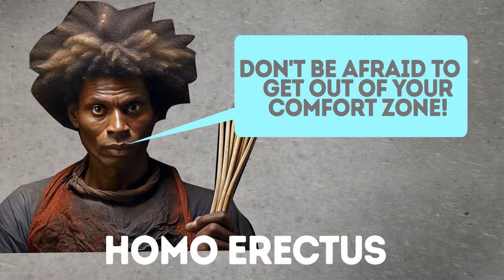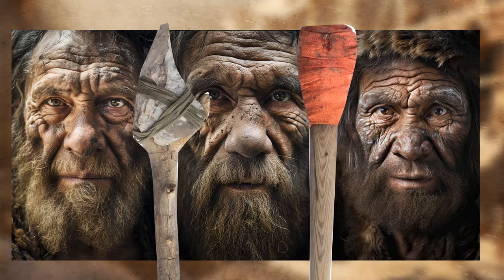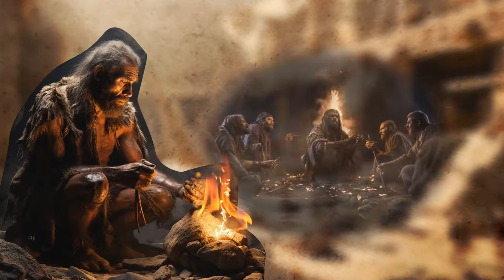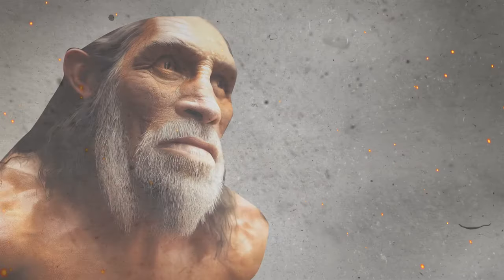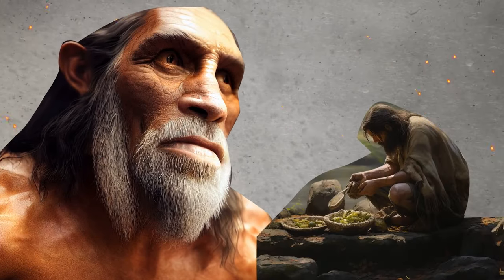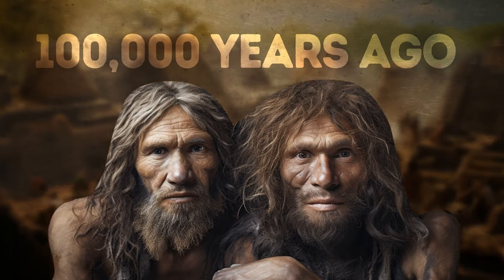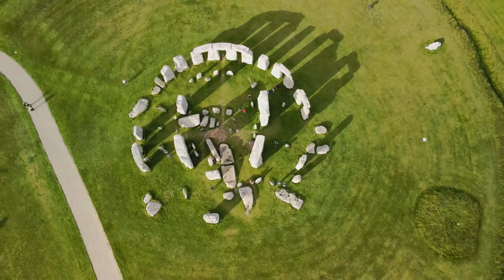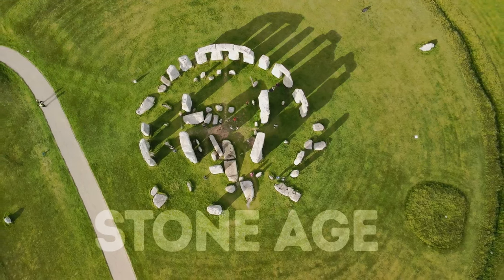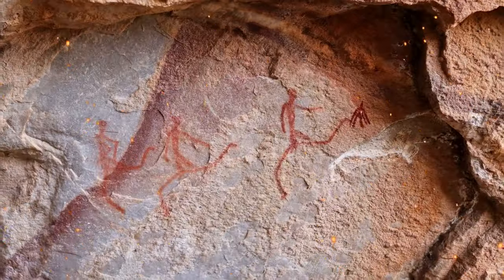Lesson learned: don't be afraid to get out of your comfort zone. Homo sapien Neanderthals were basically our ancient cousins who lived in Europe and Asia — pretty smart and using fancy stone tools. Modern people are the only non-extinct human species. We are part of the Homo sapiens sapiens subgroup that roamed the Earth 100,000 years ago too — smart enough to migrate out of Africa to Europe and Asia. The era we're traveling in was called the Stone Age, a tremendously large era that started over 2 million years ago and only finished in 3300 BCE.